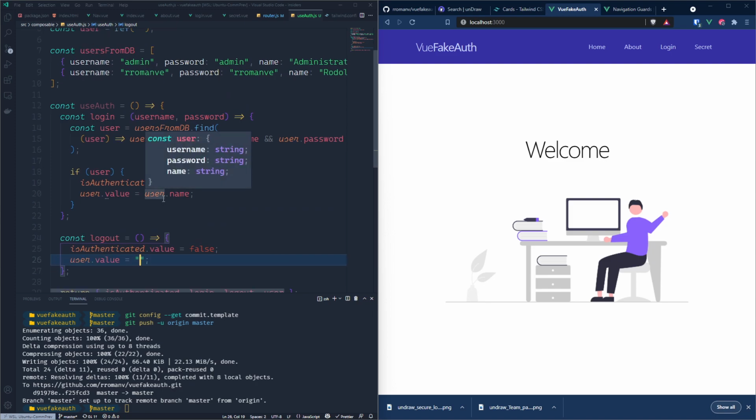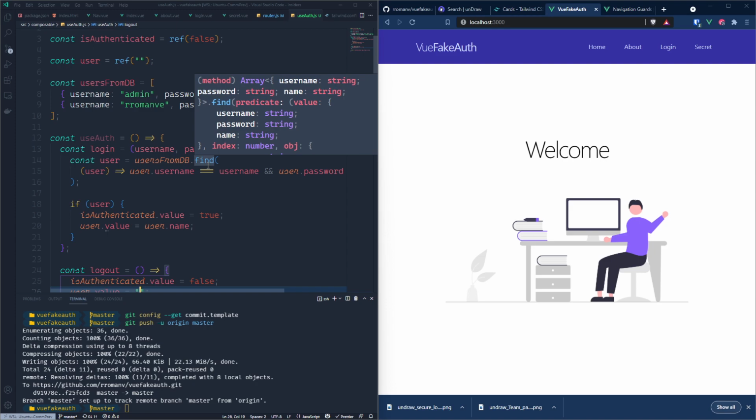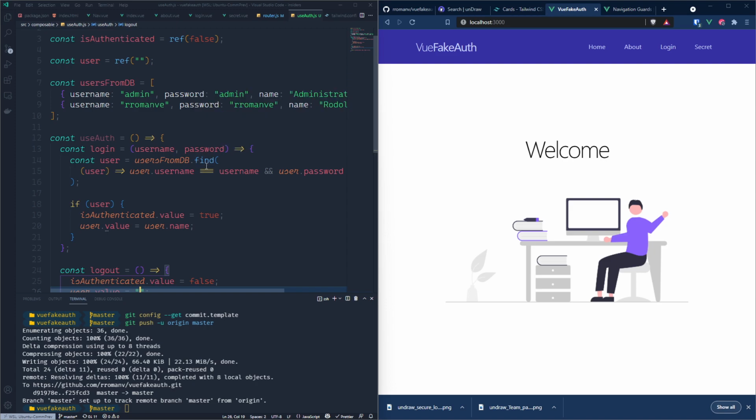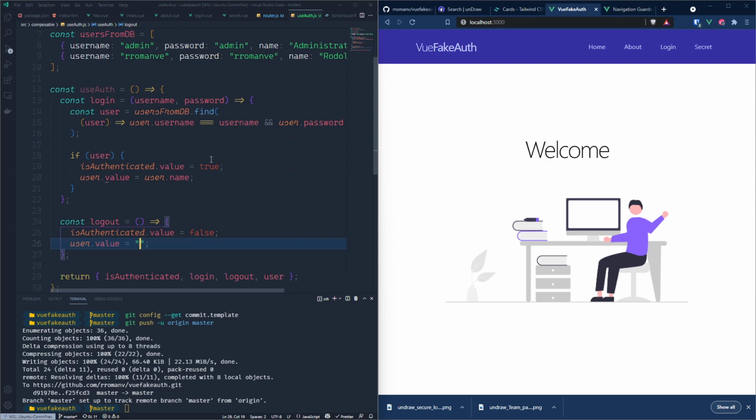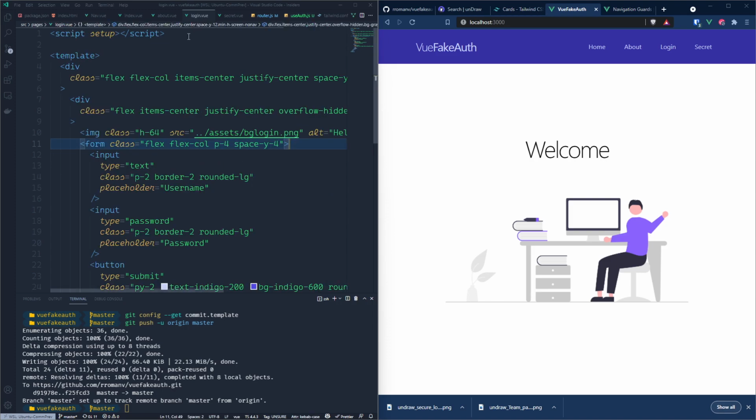So this is pretty much it. Imagine that this came from the database, of course, and this is a SQL statement, right? Or we're actually calling the endpoint for the APIs, and we will talk about APIs later too. But it's pretty much like to look for that. For now, we are faking it. And that should be it. So let's go to login.